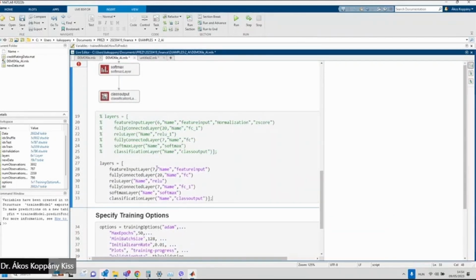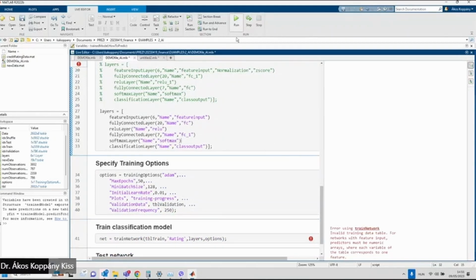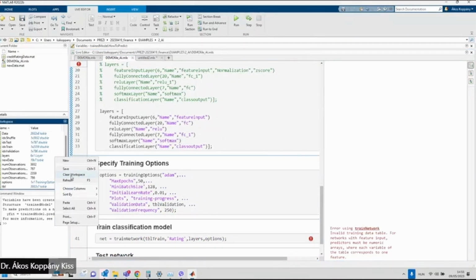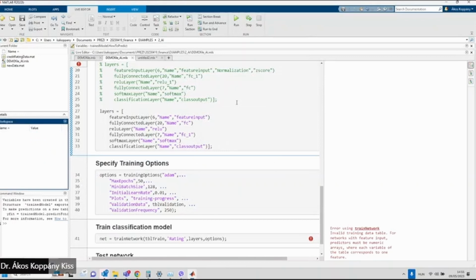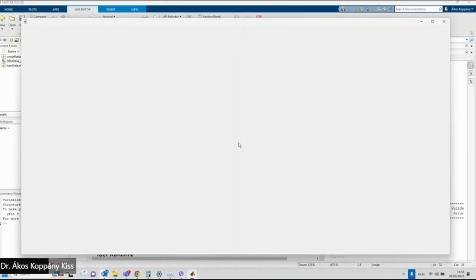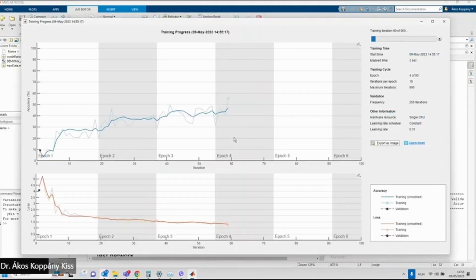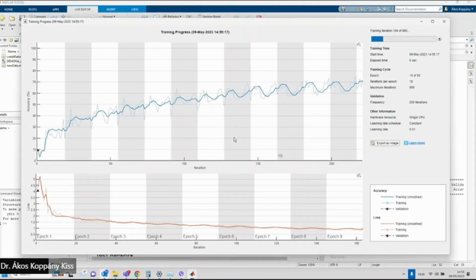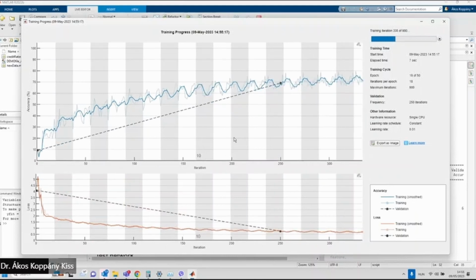Oh, yes. Sorry, the feature input layer was parameterized wrong. I'm sorry. That was due to the ID, I guess. Yes. And yeah, it starts learning.